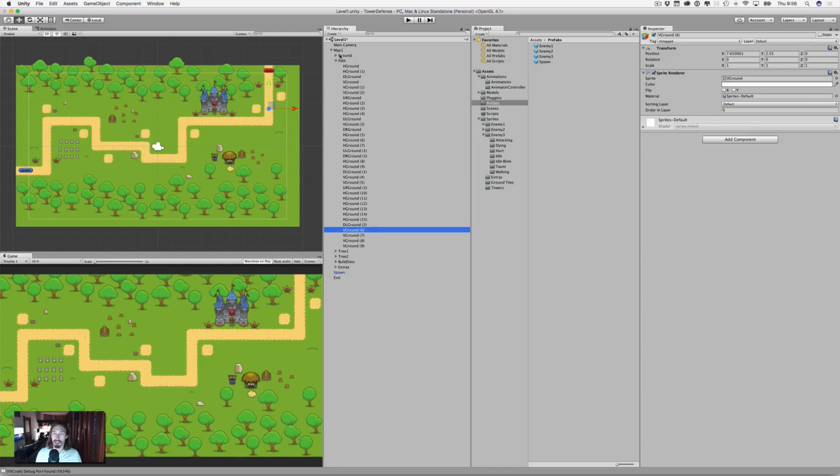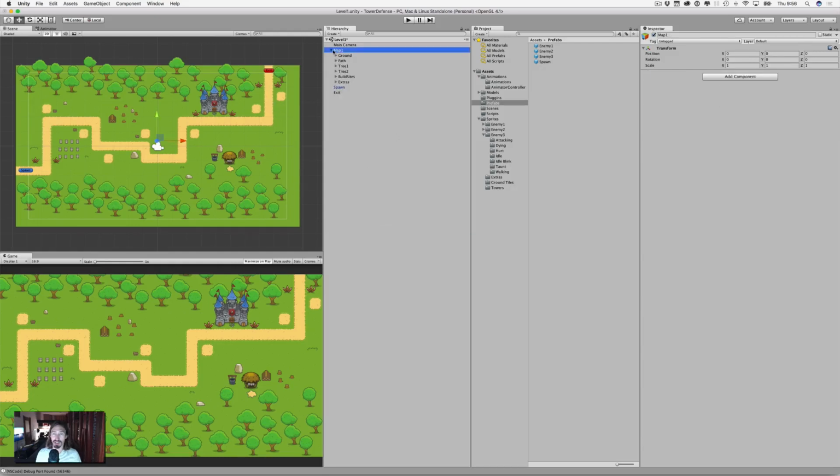All right. So now you've probably guessed it because I have mentioned it before. Let's go ahead and make this exit also a prefab. And we're going to make a bunch of checkpoints at every corner so we can walk our enemy to the nearest checkpoint. So it can path find, and when it gets there, it'll path find to the next one. There are other ways of doing it, but to follow an exact line to make it look like our enemies are walking on the path, this is the easiest way.